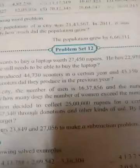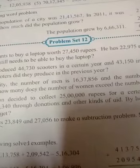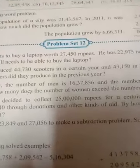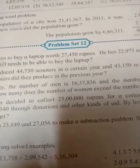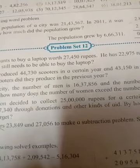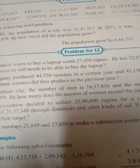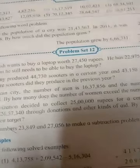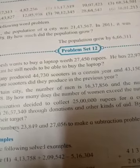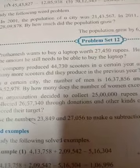I will give a small example. Suppose if you want to buy a laptop, the cost is Rs. 40,000. You already collected Rs. 30,000. How much more do you want to collect? 40 minus 30 is Rs. 10,000. So children, he has already some amount and we know the cost of the laptop. How much more does he have to collect? The cost of the laptop minus the amount he has collected — so it's a subtraction sum.